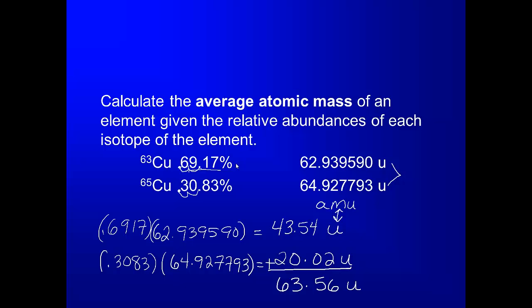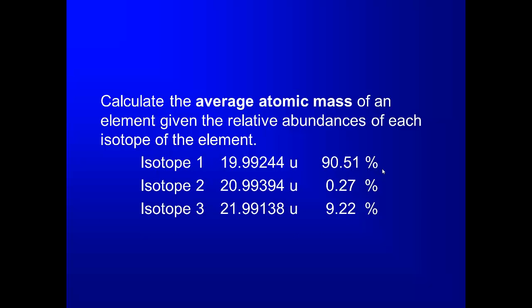Let's just do one more, and we can do this all together as one step. And this is also when, let's go back, I said you've got common sense. If I look back up here, I said the number needs to be between these two numbers, closer to 63. Is that what I got? Yeah, that number is logical to me. I feel comfortable with that answer. Let's look at another one.